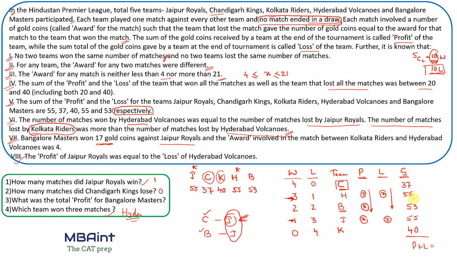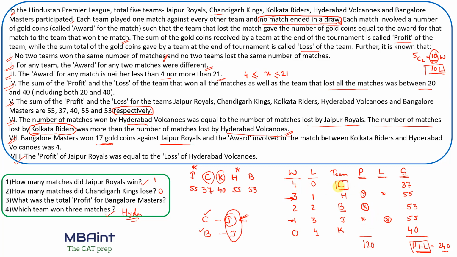7 plus 5 is 12, plus 3 is 15, plus 5 is 20, 0 carry 2, 5 plus 5 is 10, 15 plus 5 is 20, and 4 is 240. Now we know that profit is equal to losses, right? Because the sum of total profit would also equal the sum of total loss. So if we sum this column of profit, I'll get what? 120. I need to find the value of K. Now let's see if we can do this. We can easily do it if we look at this carefully.